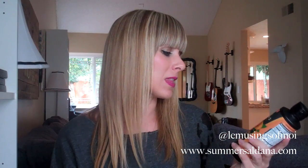Next, we got some vitamins. The first one is the Vitality Omega-3s. This is in the flavor Peach Mango Tango, and my kids love this so much. They actually look forward to waking up and taking this every morning. They take about a teaspoon a day, and omega-3s are really good for their brain and eye development, so I highly suggest you guys get your kids on a good omega-3 supplement.